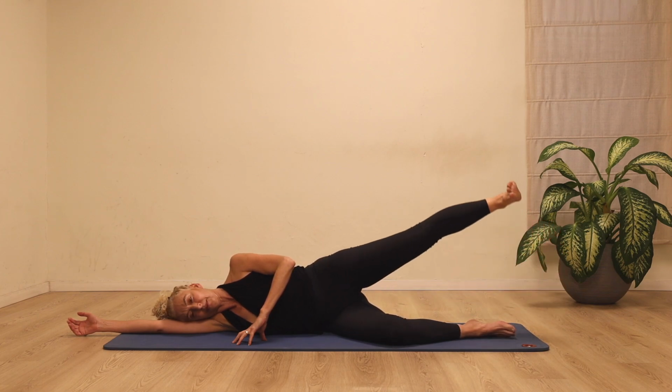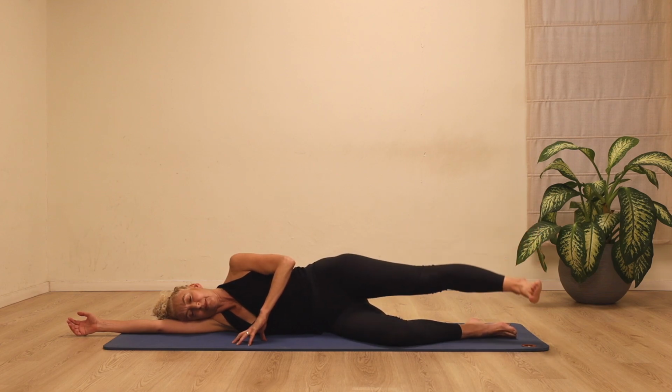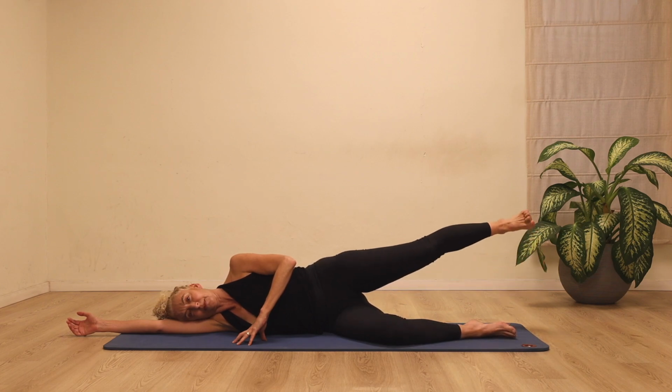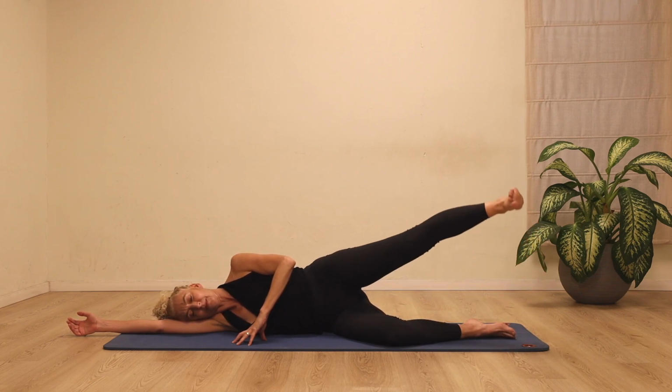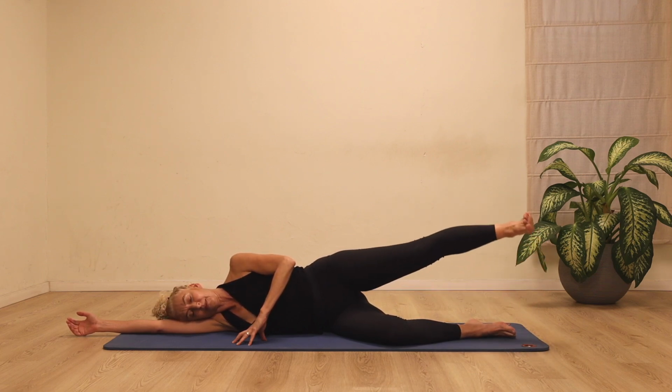I'm going to flex a foot, keep it about hip height, and we're going to take little circles as if you're drawing with a heel on the opposite wall. And change the direction of the circles. Keep reaching the heel away from the top of the head, stretching that leg out long.